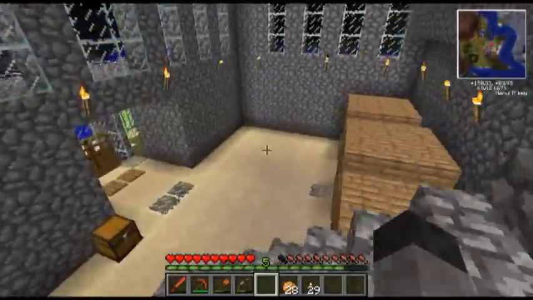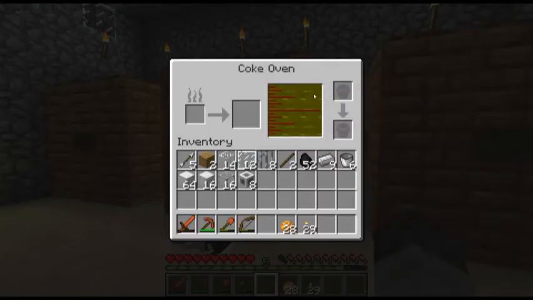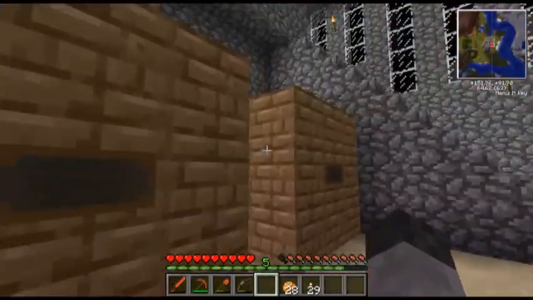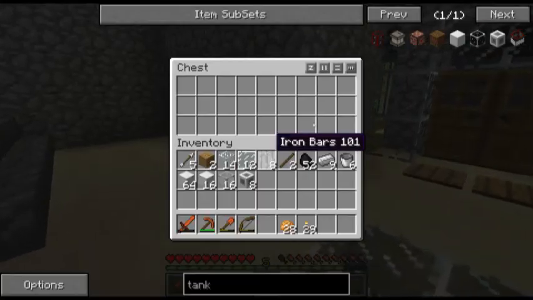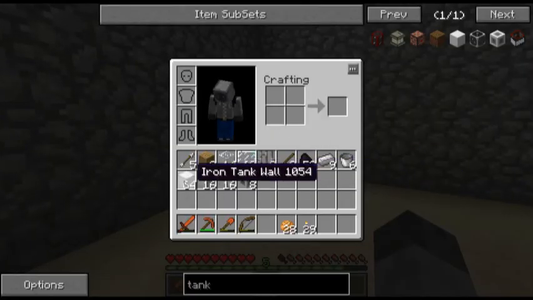Okay? This room desperately needs an iron tank because these things, as you can see, are completely full with creosote oil. And that's, well, this one isn't, but the other two are. And that's no good because I can't use them to make any more coal coke. And you can see, if I go to my coal coke, it's completely empty. So what we're going to do is we're going to start making a tank here.